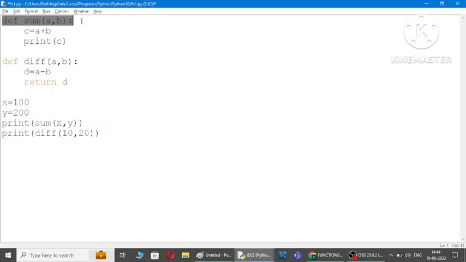Arguments, parameters, you can use any word. Both mean the same. But the difference is actual, formal. What is actual? The one that is used in the function call. The one that is used in the header statement, this a, b, all these are called formal. This is actual, this is formal.